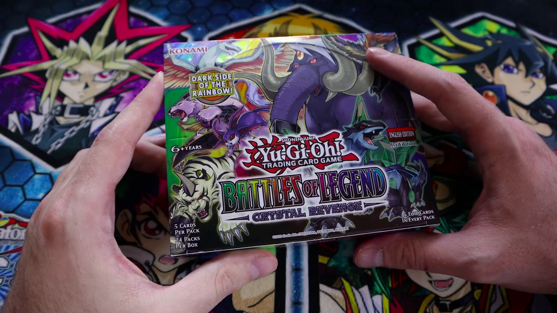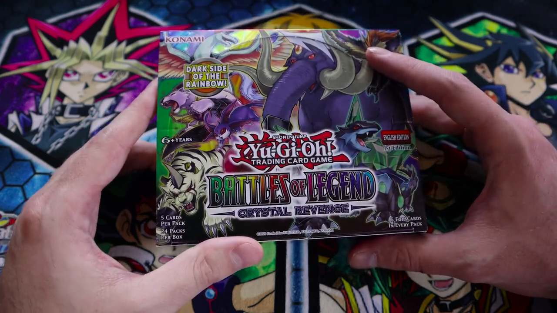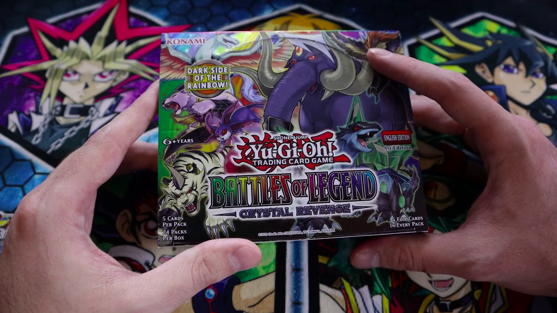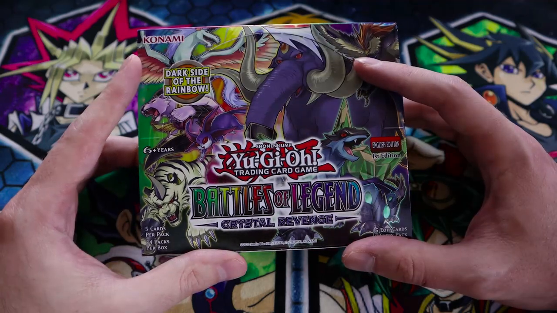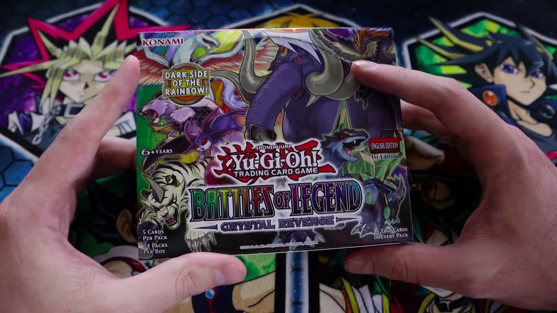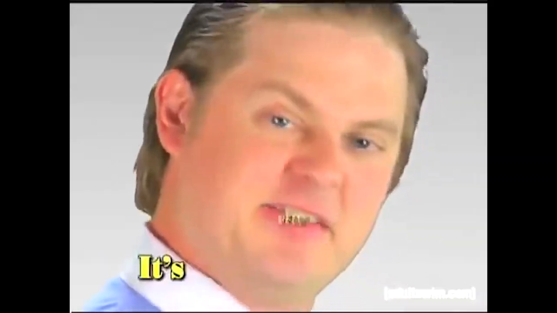Yes, box opening day, the day where I do this instead of making a real video because it's January and YouTube doesn't give you any money anyway. Hashtag channel's dying. Amanda got me this box of Battles of Legend Crystal Revenge for Christmas. It was a stocking stuffer, so I figured it's free real estate.